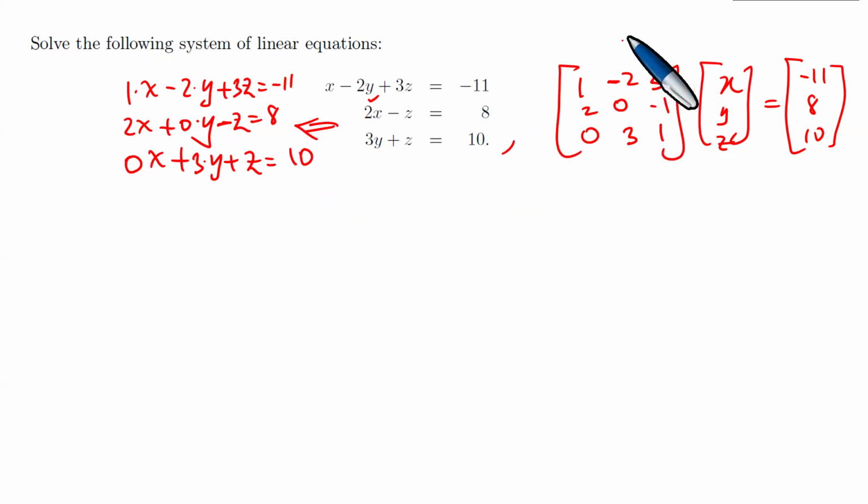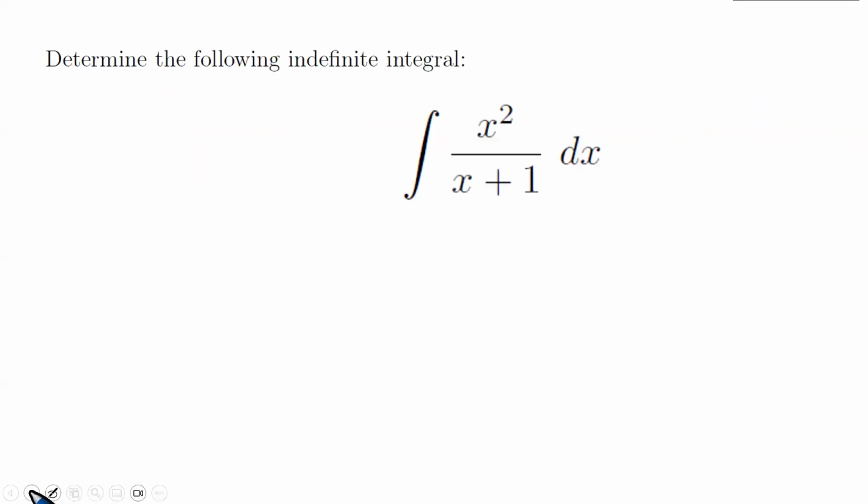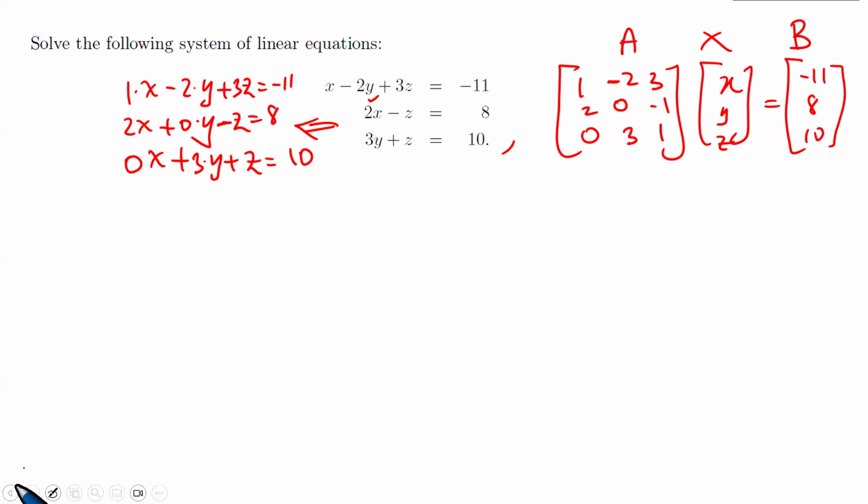So this one is of the form Ax equals b. We want to solve this system. To solve this system, there are a couple of things we need to consider. But what do we consider? We're going to consider the fact that we need to find the inverse of this matrix. So we're dealing with what we call the inverse matrix.